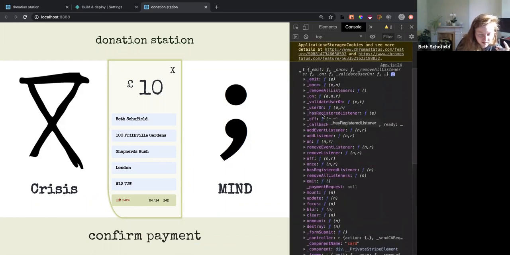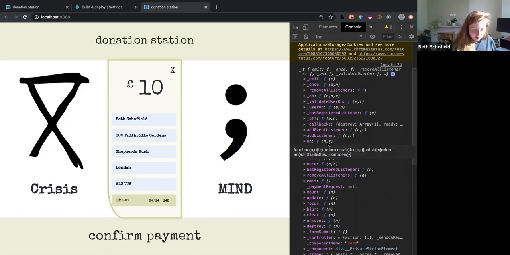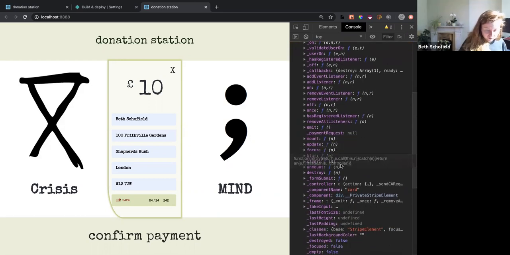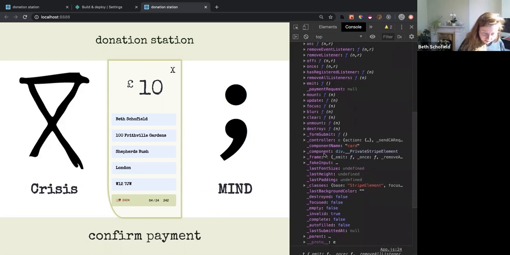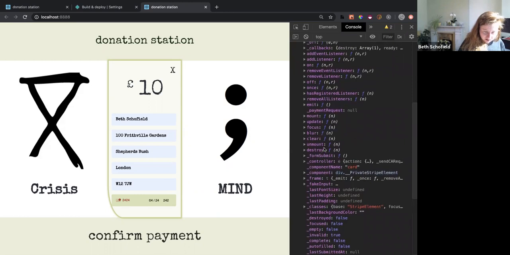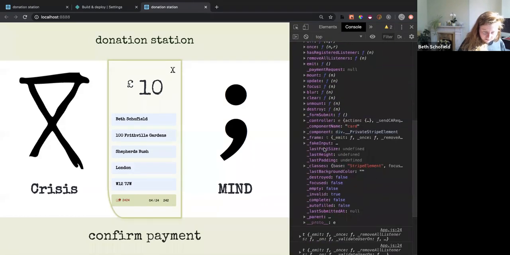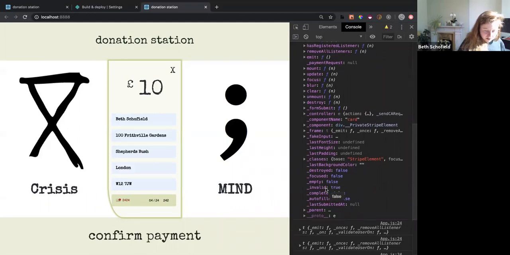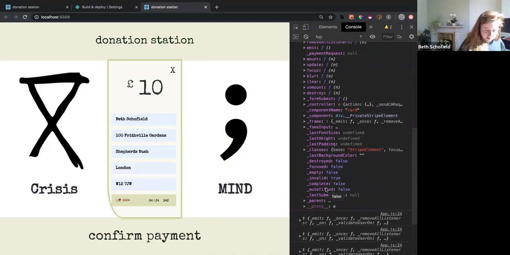And what is of interest to me really is I just need to know if it's empty or not. That's all I need to know. And it's quite nice. The definition that it has of empty is anything empty. So everything does need to be complete in order to do this. And I believe it is. Where is it? Empty. Here we go. So empty is currently false, which is very pleasant.